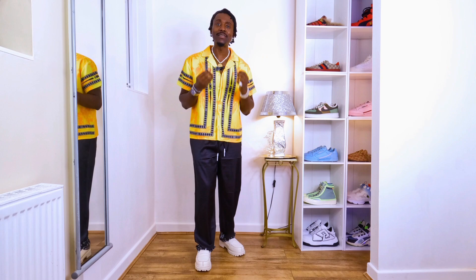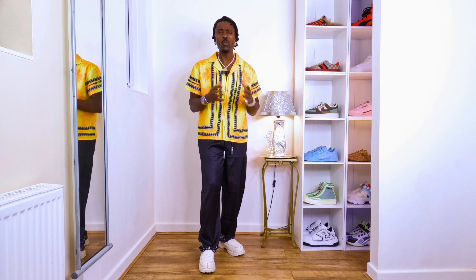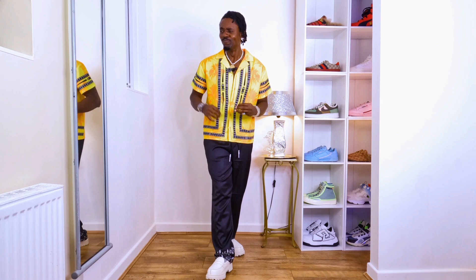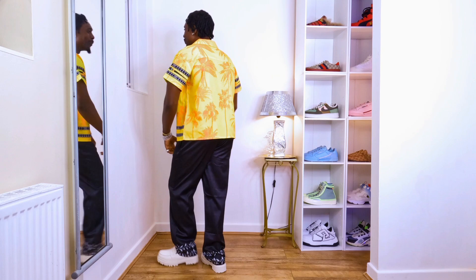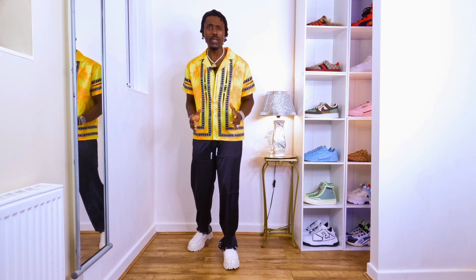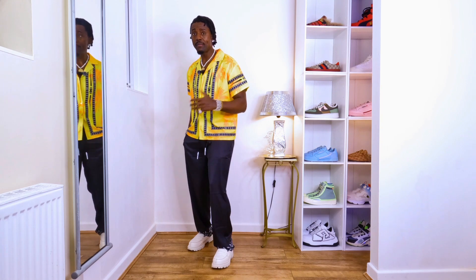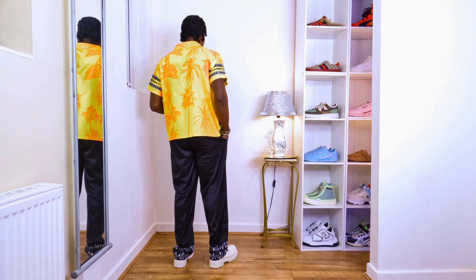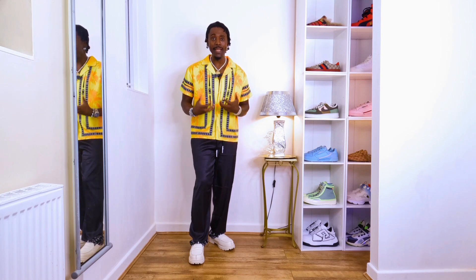I don't want to keep all these fashion ideas to myself, so I'm sharing how I style it with you guys. When you style this, you step up — I bet you 100% you're going to get those looks. This is good, this is different. The shirt brings the trousers together and makes them look cool — it creates a different vibe. You can go anywhere, on the chill vibe or on the beach, and people will give you compliments.